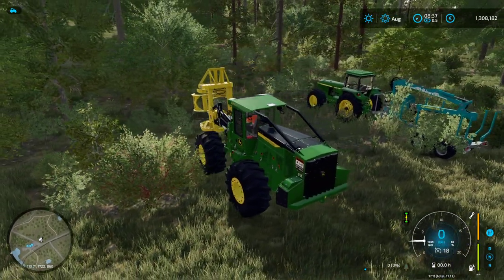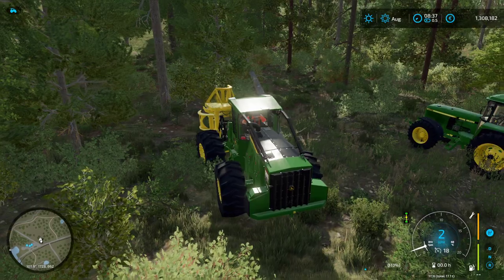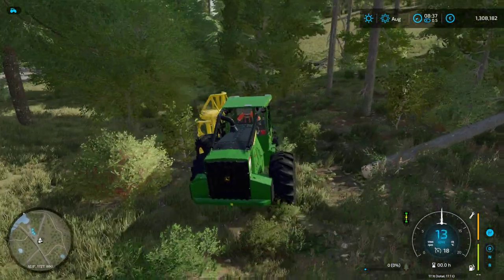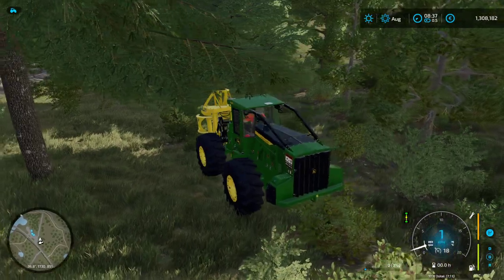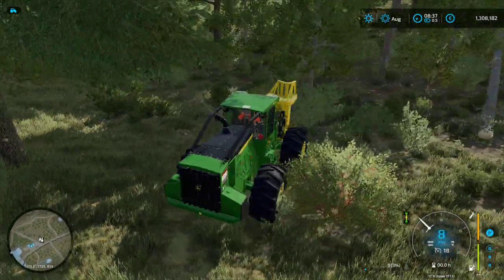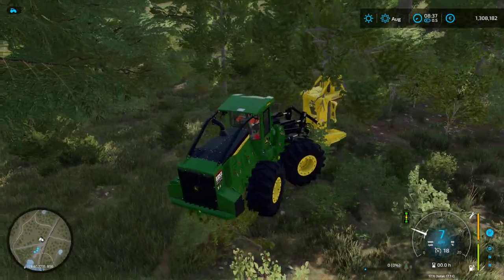In addition to moving trees around, you just felled, you can also remove these... what's that called? Is that dogwood? It's like an unusable tree type. It's great for decoration, it's not really useful for anything we're doing.